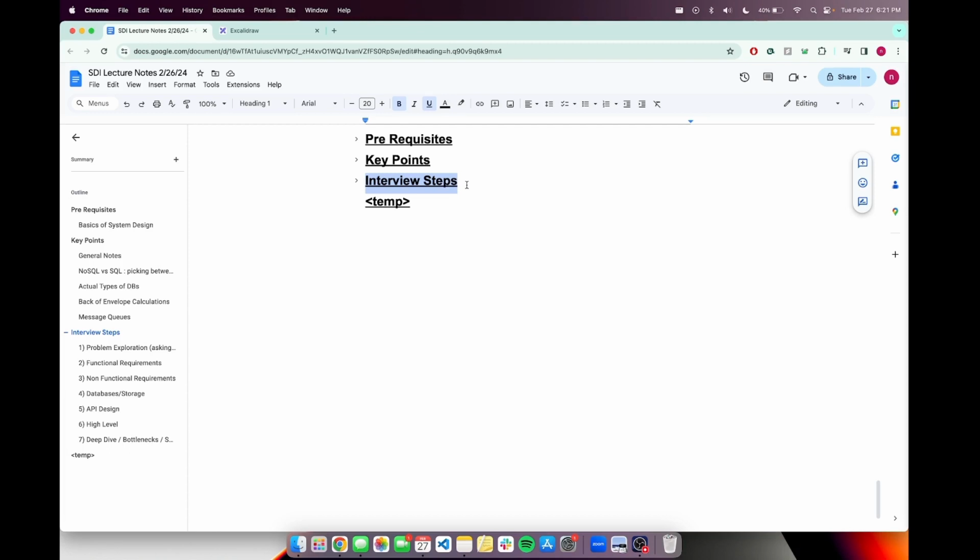System design is very abstract in nature, and one thing that really helps is coming into the interview with a predefined plan. Obviously, you want to still be very flexible, going with the interviewer, seeing how the flow of the conversation goes. But it really helps to have a backbone at the back of your head. These are steps that I specifically follow. There are no right steps, but this is what I feel the most comfortable with, which is why I'm going to be sharing it. So just take that with a grain of salt.